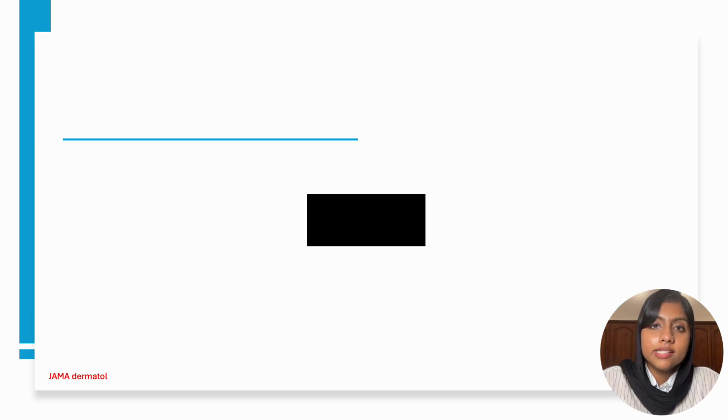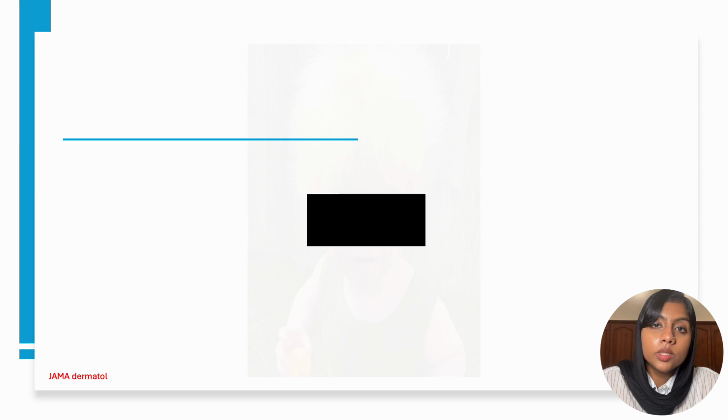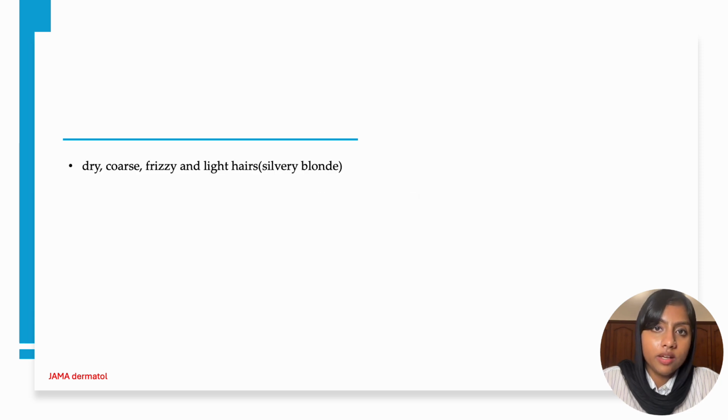So let's go for the next clinical scenario. A young boy is brought to you with a very coarse, dry, frizzy hair, which is very difficult to comb. This is a very striking appearance. Some of you might have already diagnosed it. So let's go for the microscopic appearance of the hair shaft.